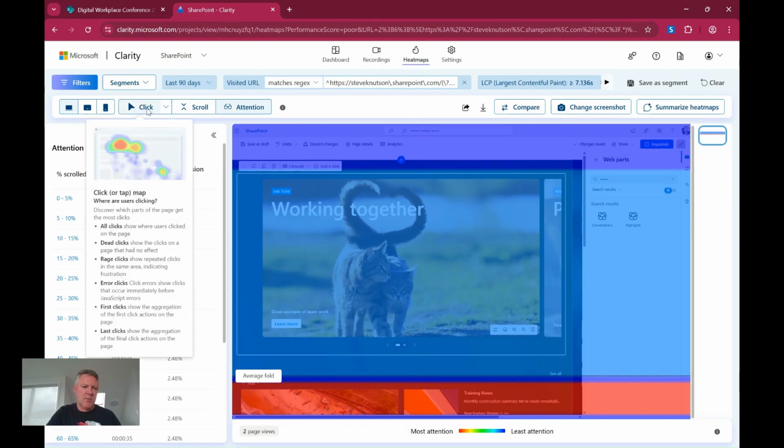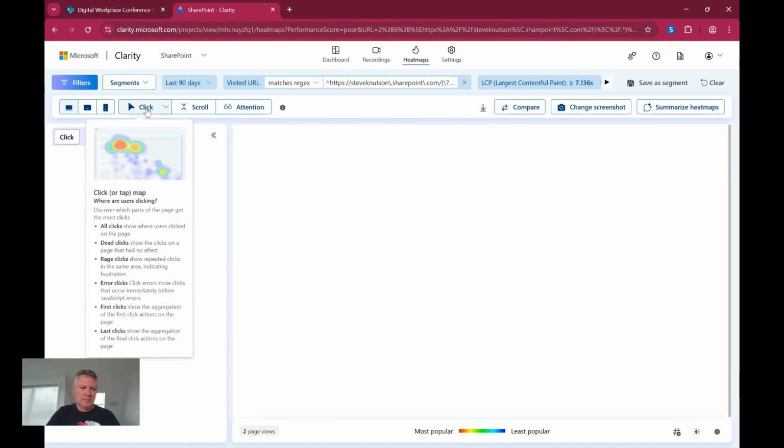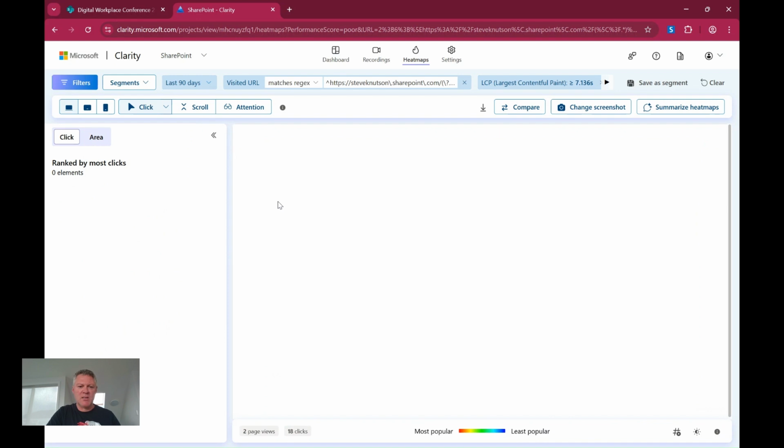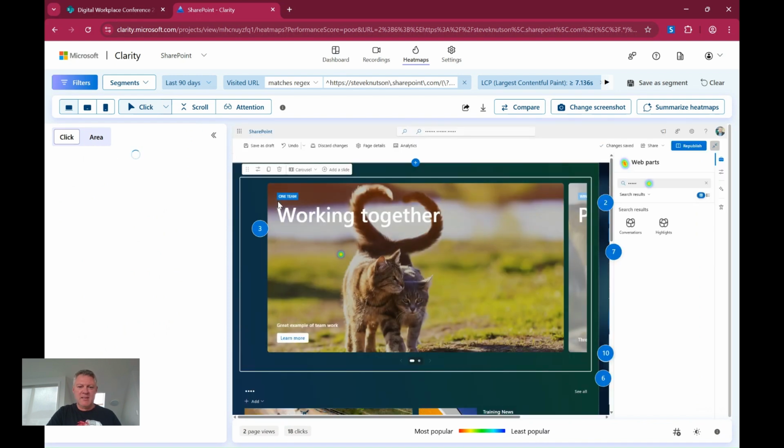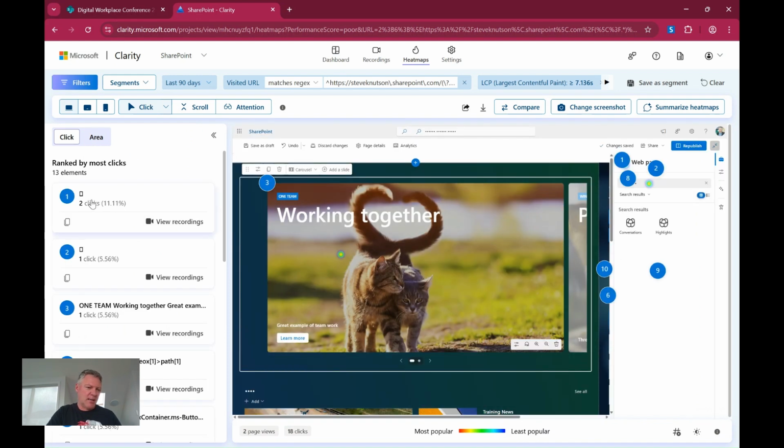We can also look at where people are clicking on this page. And you can see the different click locations, and we can watch recordings of those as well. So you can see actually where did people click if you want to watch a recording of it.